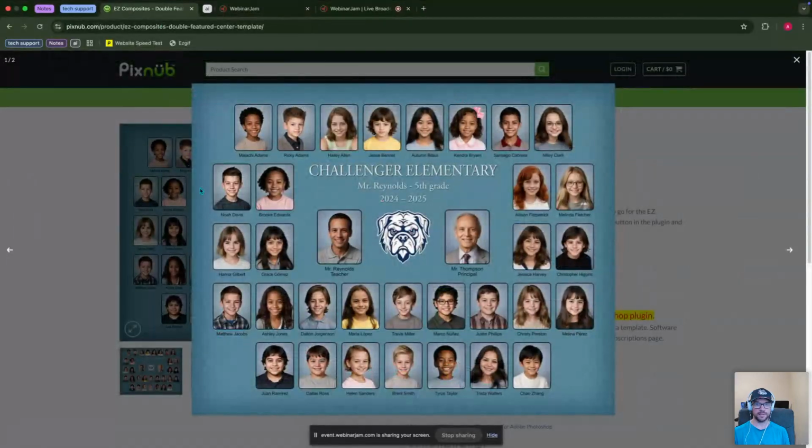So that's exactly how this template is done. In this case, this has slots 1 and 2 in the middle, and those have an extra text layer, teacher and principal here. The rest of them don't. The template was saved with those in here where the other slots only have the single text layer. However, if all your slots have the text layer, it'll hide that text layer. So you're not going to see the default X's.